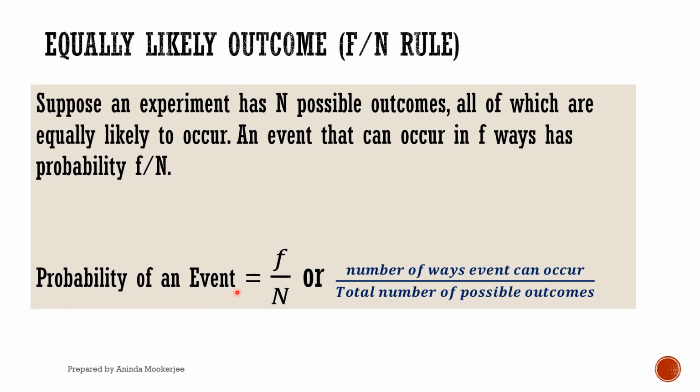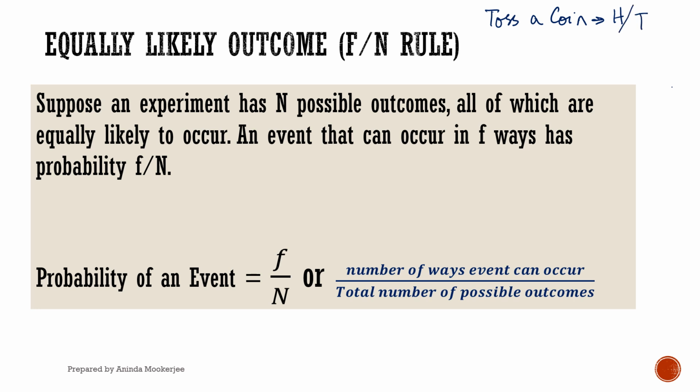Now, probabilities are based on what's called an equally likely outcome. That means every event has an equal chance of occurring from an experiment, right? So if our experiment is to toss a coin, that's our experiment, toss a coin. And the two outcomes we already know would be a head or a tail, correct? It could either land on its head or it could land on its tail.